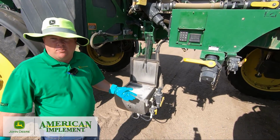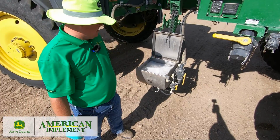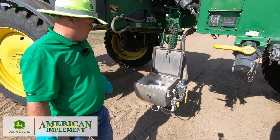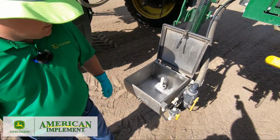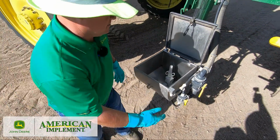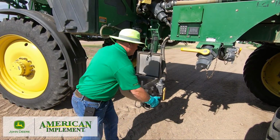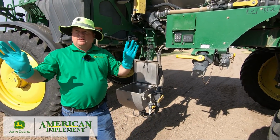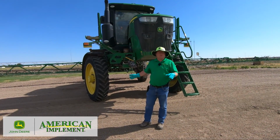As you see, it's filled up almost all the way. I'll fill it, and then I'll suck it dry. That way I make sure that my eductor is fully clean. Dry, I'm complete, okay? So this machine is equipped with front fill.